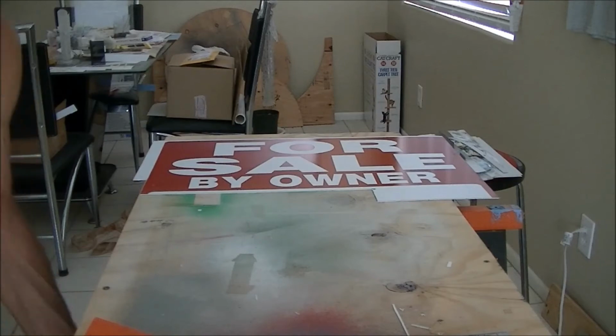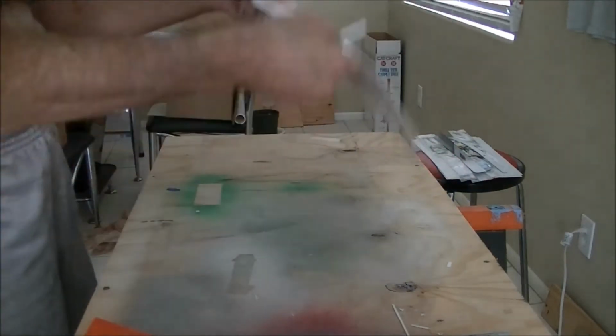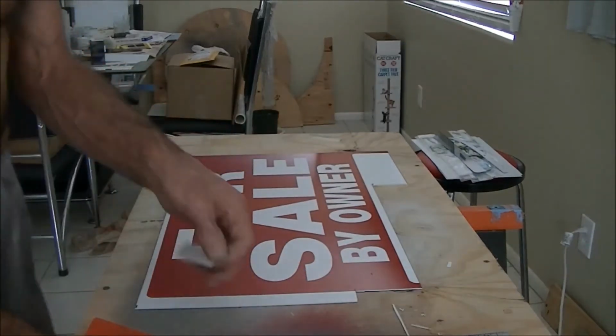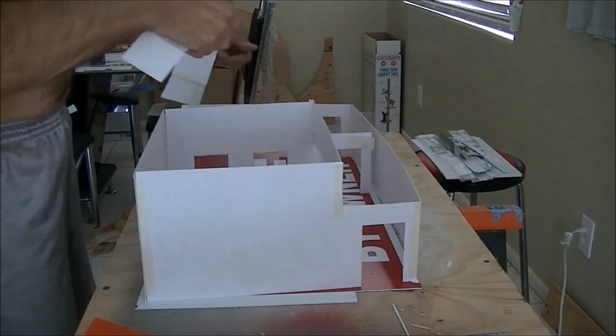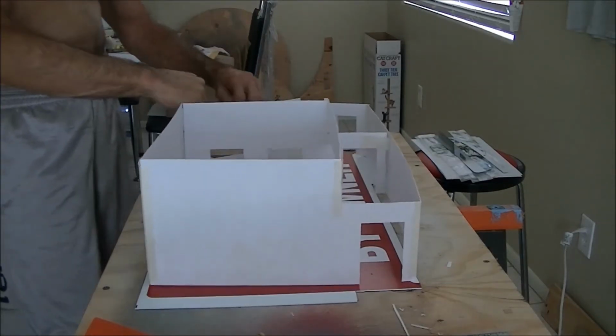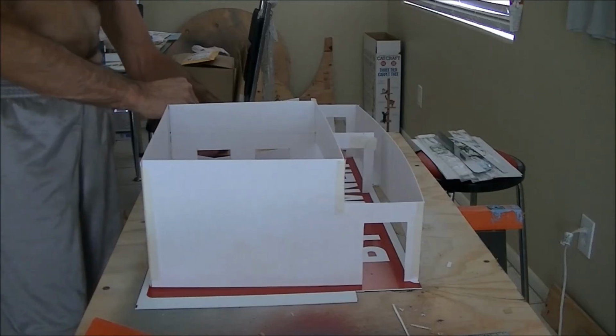And the next step of the foundation will be paint. But let me show you how that's going to be on here. Oh, they're falling apart. Alright, so let's go ahead and get this back together here.